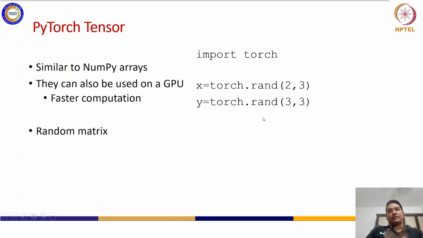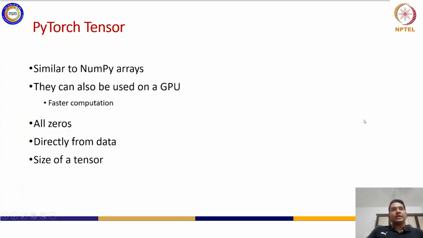Let's say I have defined another tensor y, which is torch dot rand function. So rand function is essentially used to give you random values in the tensors, which will be defined in these shapes and sizes, right? So the shape here is two-dimensional, and you have 3 cross 3 as the size of this y tensor. You can just print x and y just to see the values you have generated.